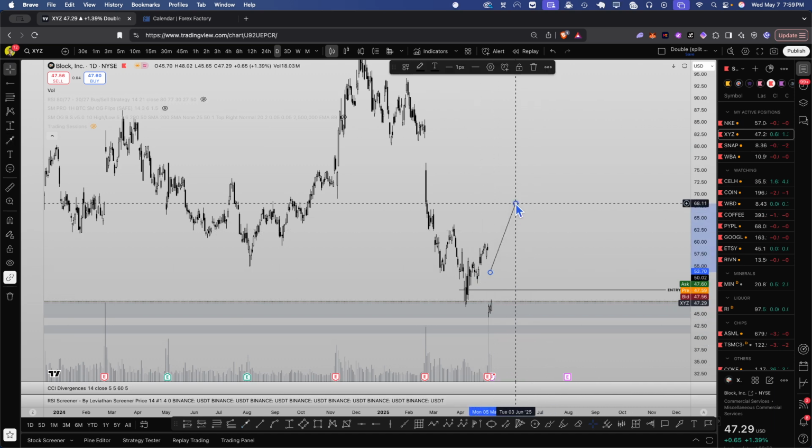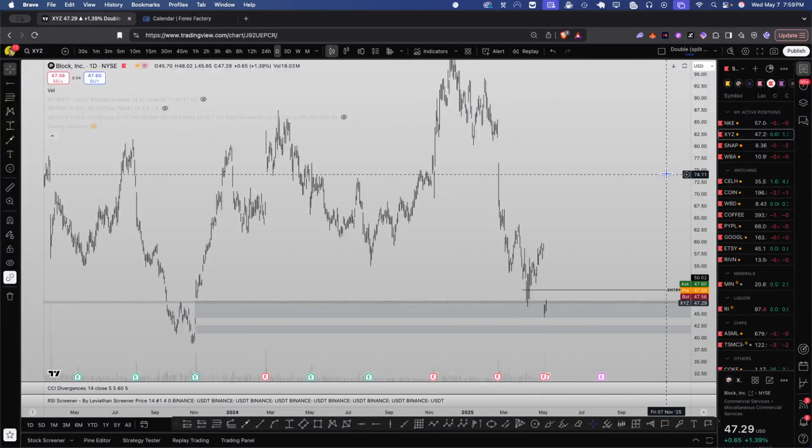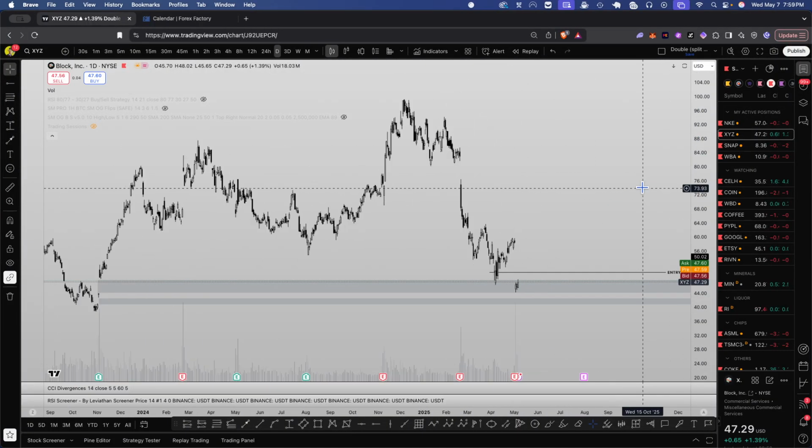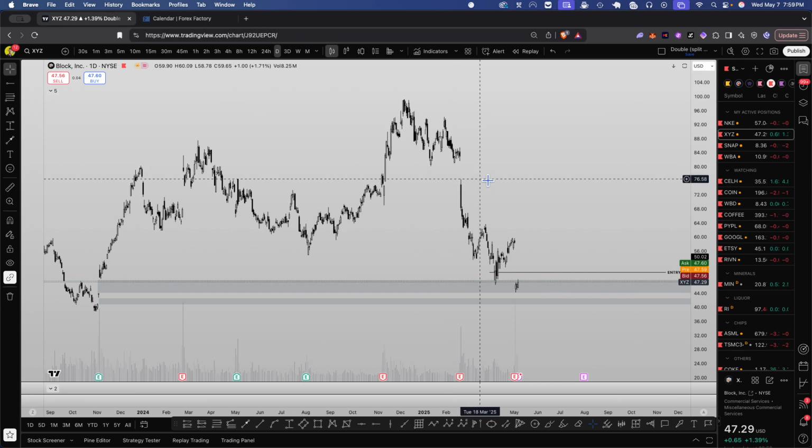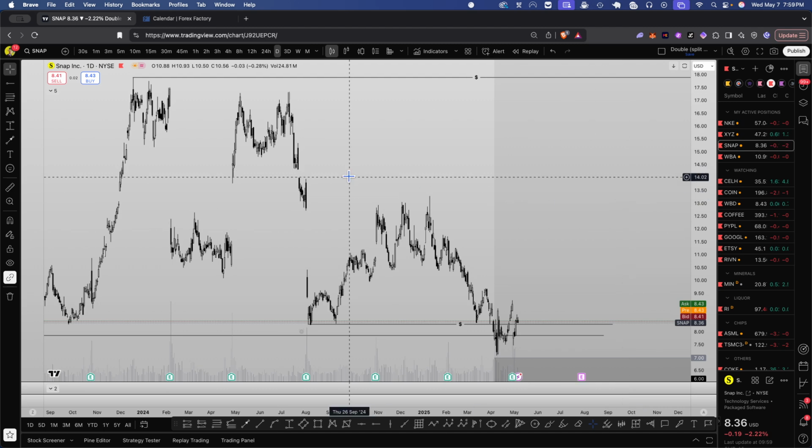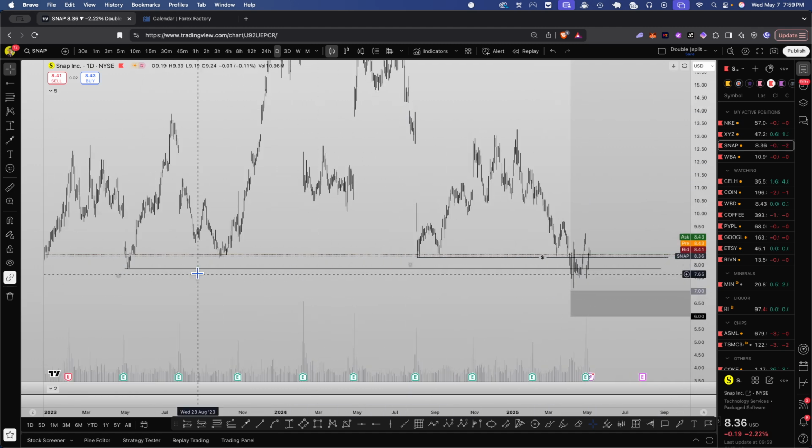So that's the logic and risk to reward logic that we need to apply when we're taking some of these trades, of course, on stocks and crypto portfolio and crypto coins that fit our portfolio logic. So XYZ is still bullish, and Snapchat we took an option.